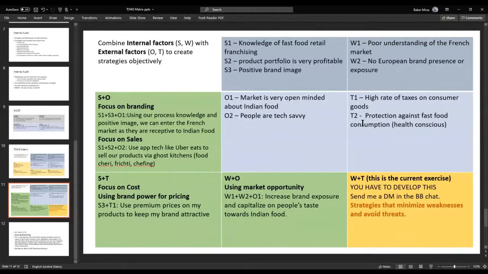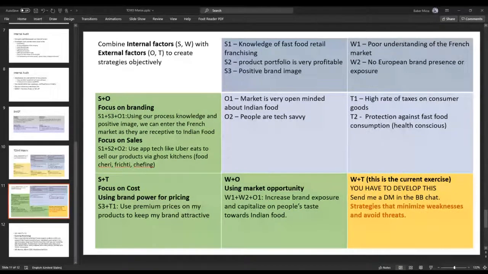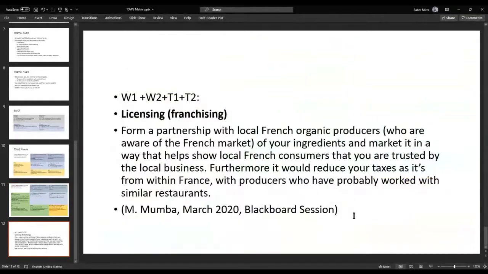Mumba. What date is it today? March 2020. Blackboard session. See, I mentioned my source. Aren't you proud, Mumba, that I mentioned my source? Credit where it's due. I think Maria left. She's like, oh, I'm going home. Oh, yes, I am. Give credit where it's due. Always. If you want to be a respectable person in life, give credit where it's due.